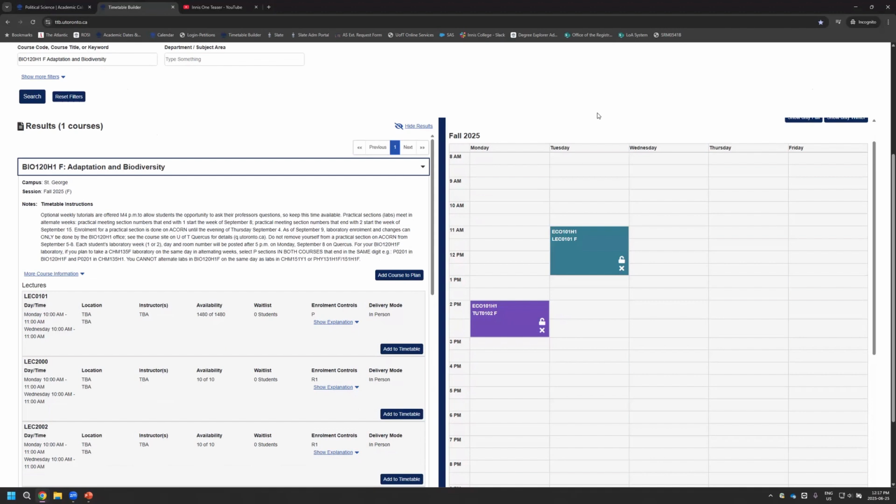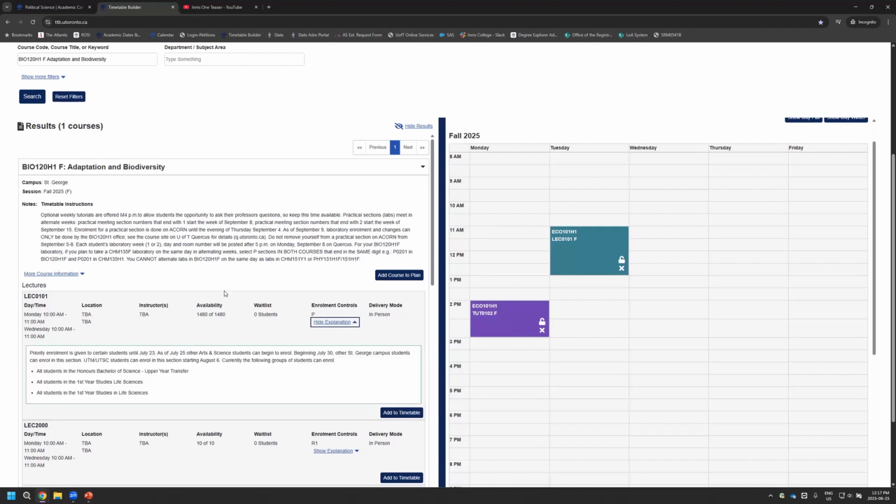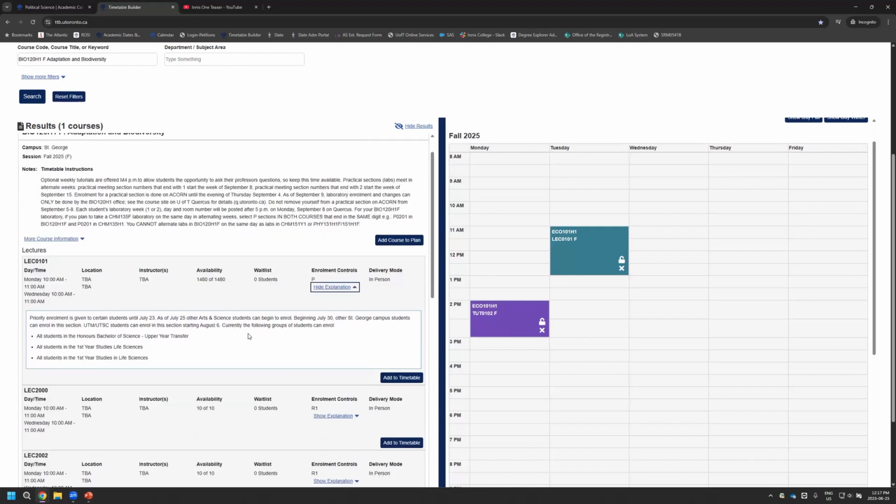The big thing that you're going to be encountering for these core first-year life science courses, the bio courses and the chemistry courses, is that they are going to have, like with Eco 101, enrollment controls. If you look at this, it says all students in the first year studies life sciences. So during the priority enrollment period, life science admission stream students will get the first crack at this course. You can, however, enroll in it starting on the 25th of July. So hopefully you don't end up on a wait list. It'll be the same thing for chemistry. I think it's the same for physics, because physics has the math and physical sciences admission stream. So that's what that would look like for you.